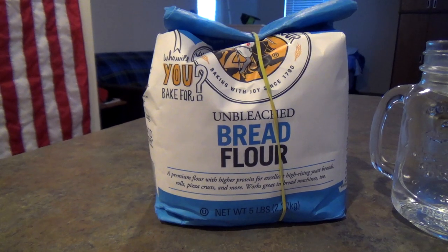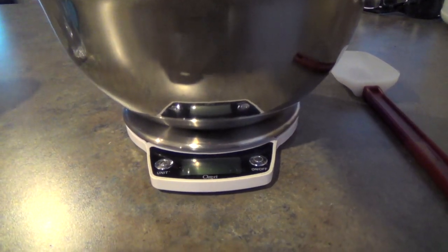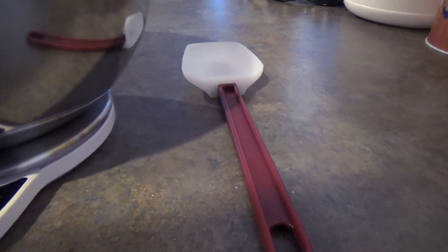The first step in making the dough is the mixing and kneading phase. The first thing you're going to want to do is combine just the flour and just plain tap water. Some people say that their tap water isn't good so they choose to use spring water, so you guys could play around with that. For the flour you're going to want to use a higher protein flour, so we're going to use bread flour. This is King Arthur brand, and a lot of people say that King Arthur brand has the highest quality flour you can get in the United States. We're just going to mix it together in a big mixing bowl. We're going to need a scale to measure and weigh all of the ingredients and some sort of mixing spatula or spoon to combine it all.